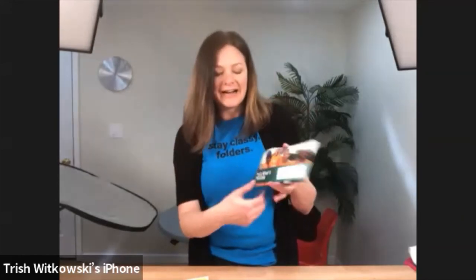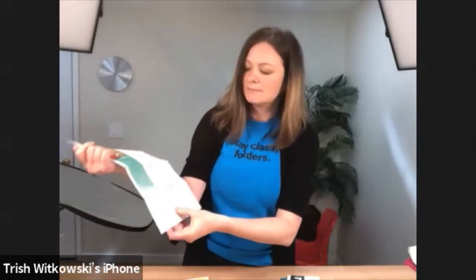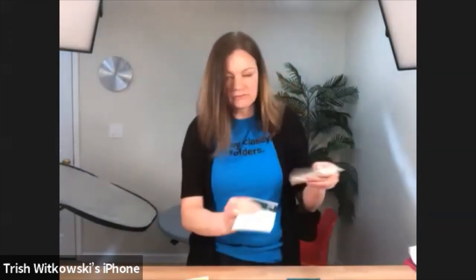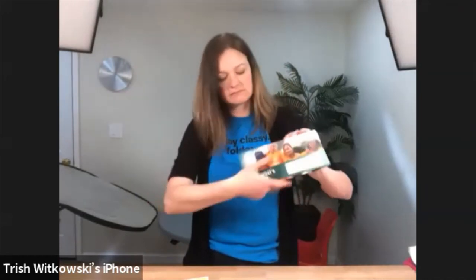One of the easiest, most effective mail formats is actually a letter. What is really nice about this one is they've used full color. I see so many times people not leveraging the envelope, and really the most expensive piece of mail is the one that doesn't get opened. So think about the envelope as much as you're thinking about the contents. This one is for the Y — a great use of people. Eye contact. People connect with people. Very hard not to open this once you see the picture on the outside. Love the full color use. Open it up — full color letter with more people and eye contact, just making a personal connection. This one has a response mechanism that tears off on the bottom as well.